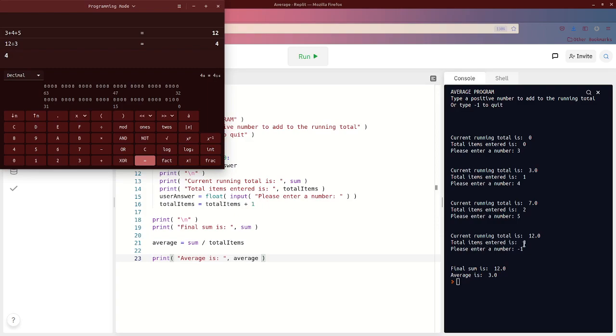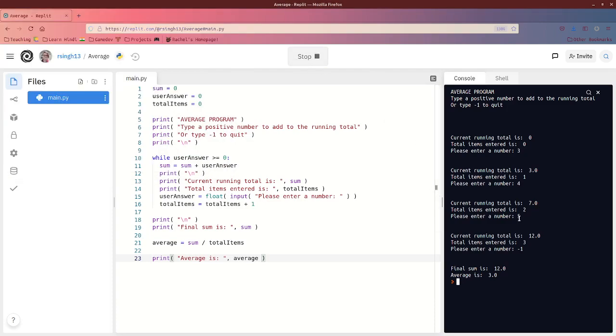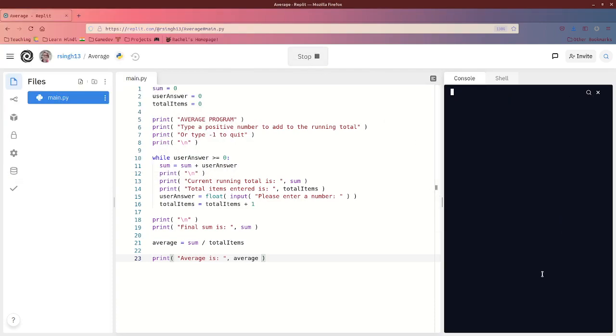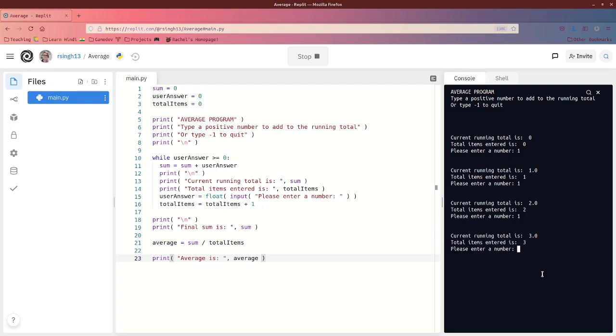What? That's weird. Why did it do that? So let's do some outputs just to kind of see what's going on. We can run this again. Let's do 1, 1, and 1. Because the average of a bunch of ones, okay, I see what the problem is. Here's how we're going to debug it.